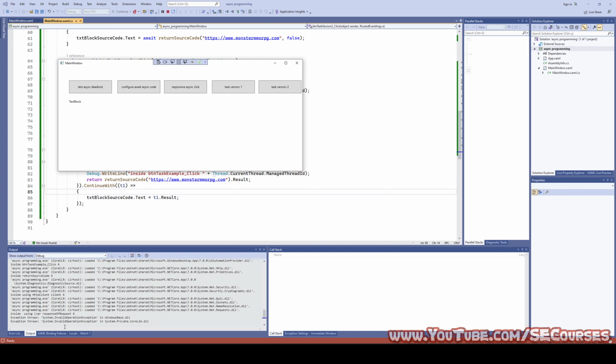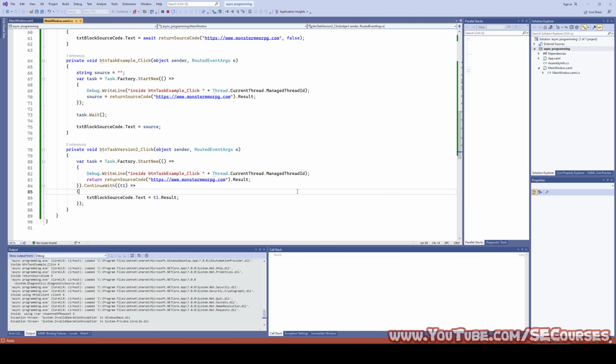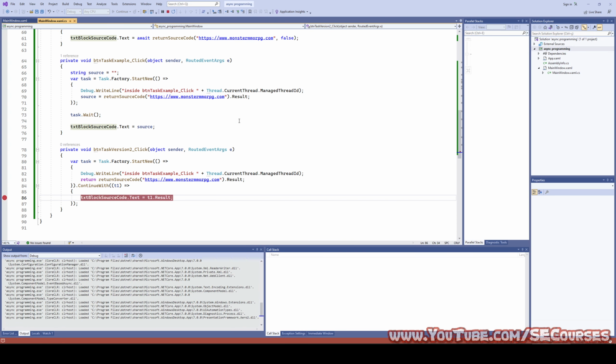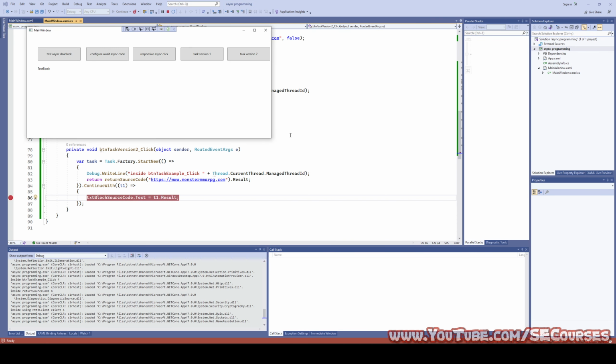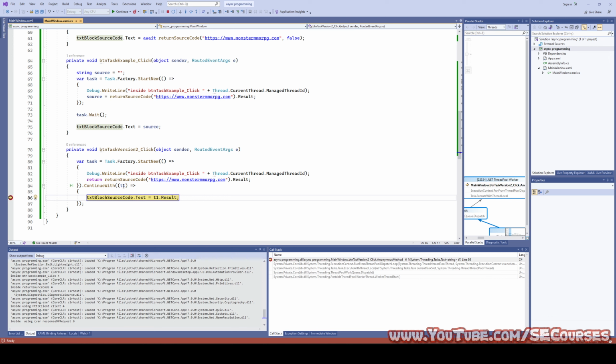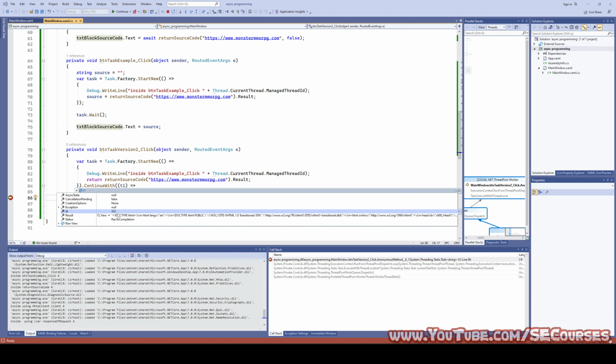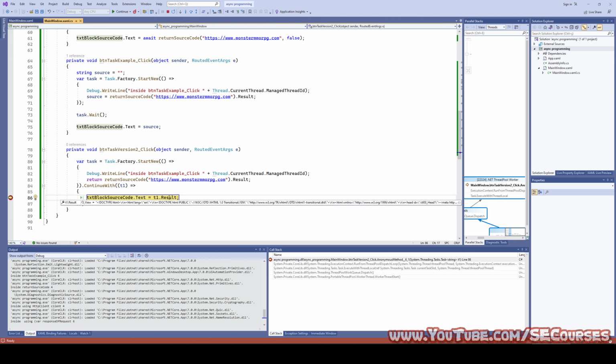Oh, we have a System.InvalidOperationException somewhere. Let's put a breakpoint here. When we debug the result, the result is there as well.